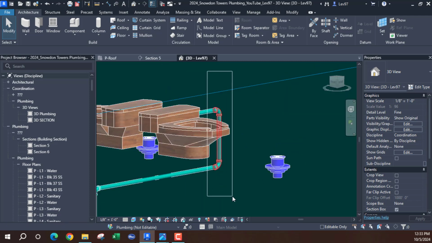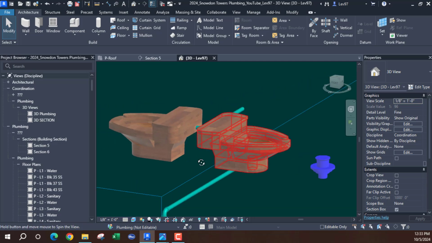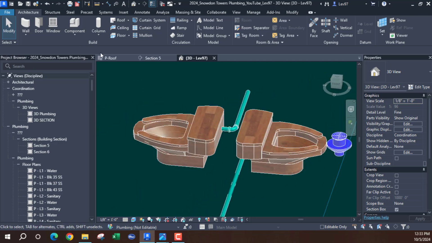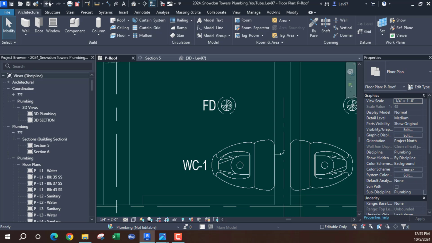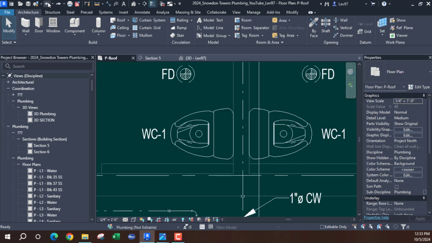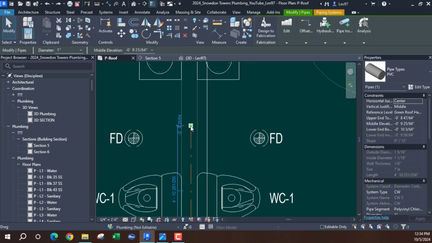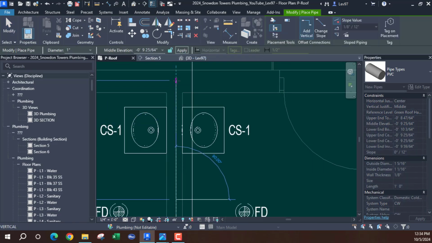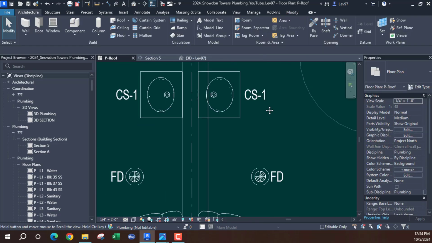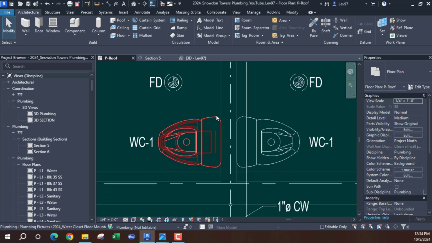So I'm going to erase these. I can just go back to the floor plan and just do undo. Come on. Undo. So it's a good idea to extend.